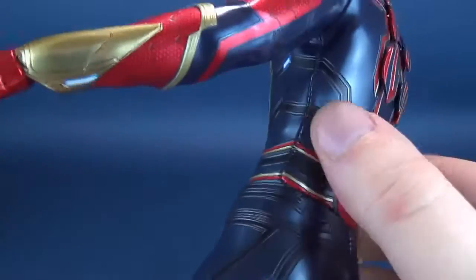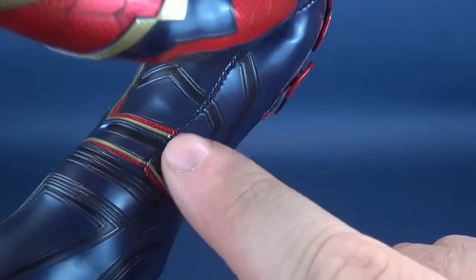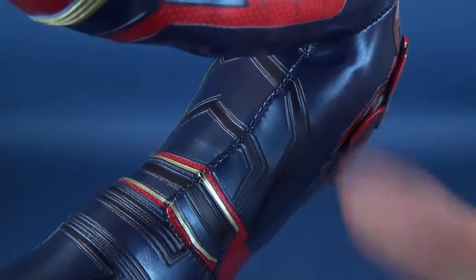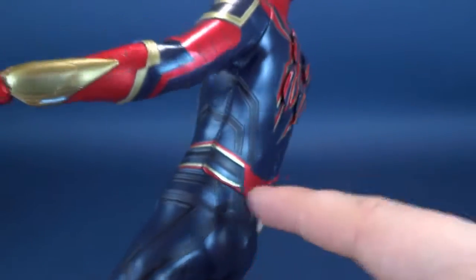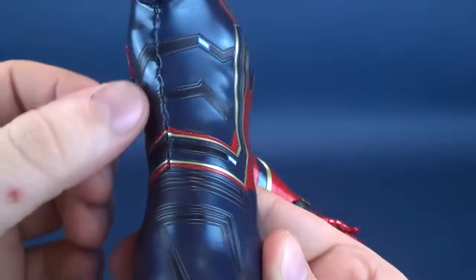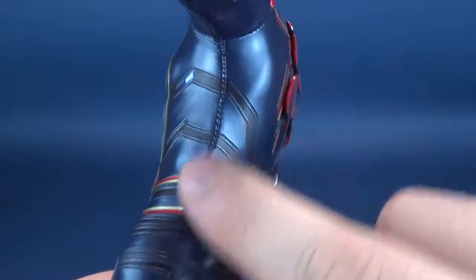I had a friend who was a seamstress, and they always said these materials are hard to work with because it's very hard to hide a seam. The seams tend to bubble up, if you will, right around where it gets stitched. So right off the bat, as soon as you get this guy out of packaging, you notice that the seam lines are a little bit more obvious. In fact, I found on this side, it looked a little bit harsher than it did on this side here.